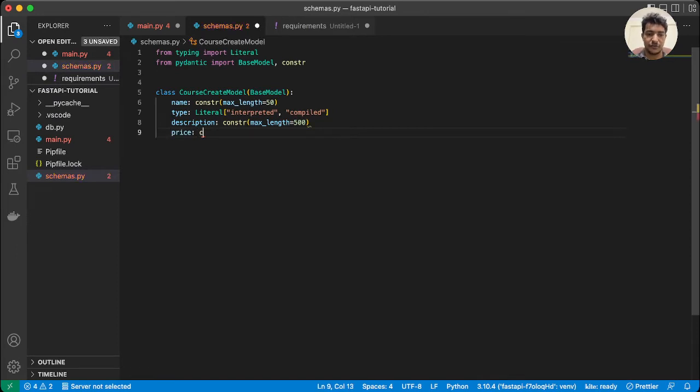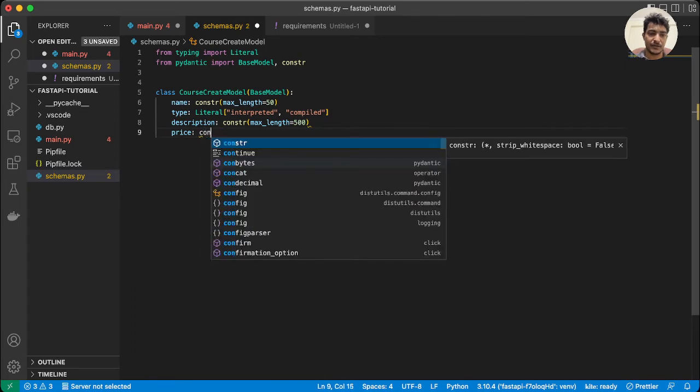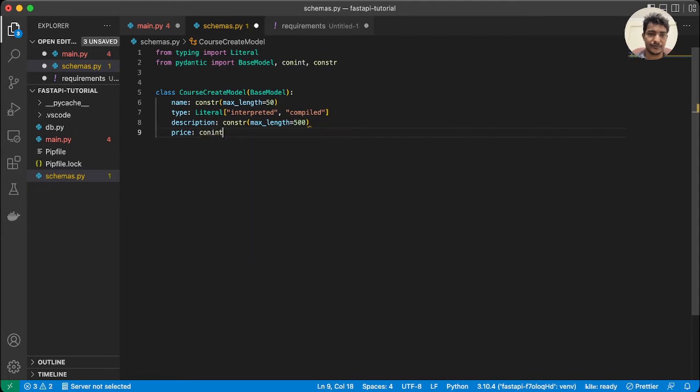Then we need to use conint for this, less than or equal to 1000. Now we have a CourseCreate Pydantic model.